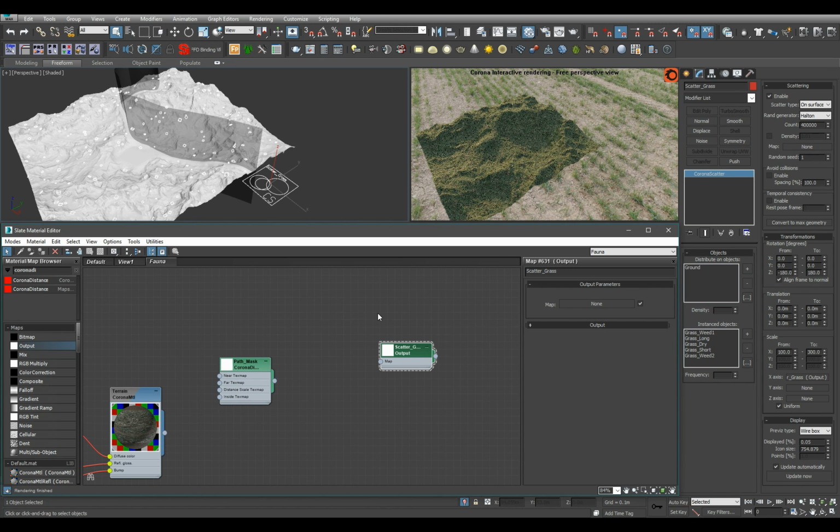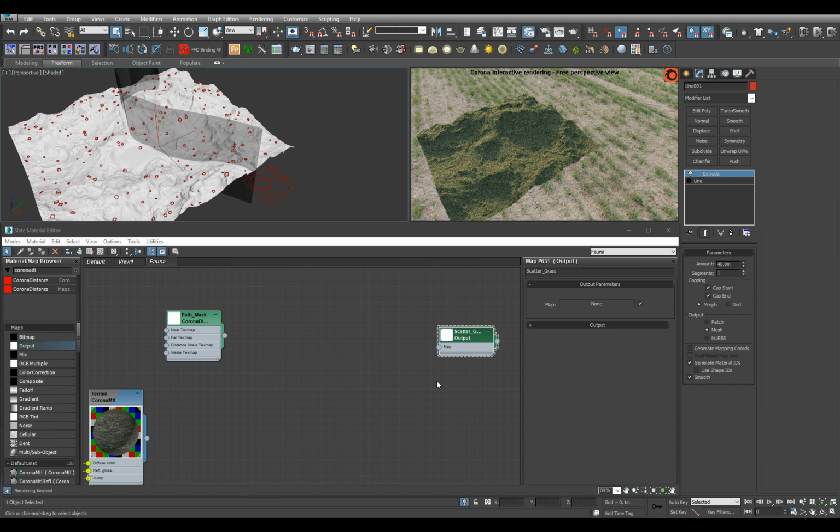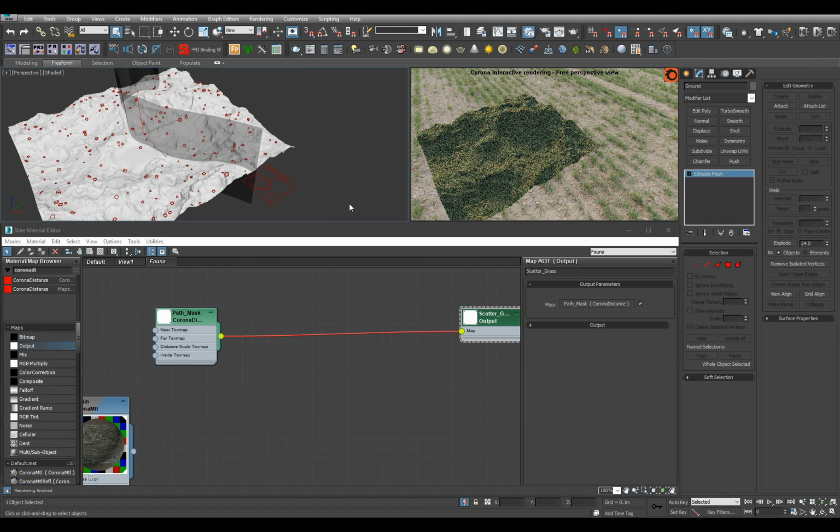So with this little trick, we can always stay in our material editor, and we know this is the shortcut to this slot right here. So even if we have selected some different object like this, we do not always need to go back to the viewport, select it, and drag them up all the way over here, especially if you have Slate Material Editor on the other monitor. So this is like the pipe that leads to the scatter. So now let's plug it into pipe, make sure our scatter updates.